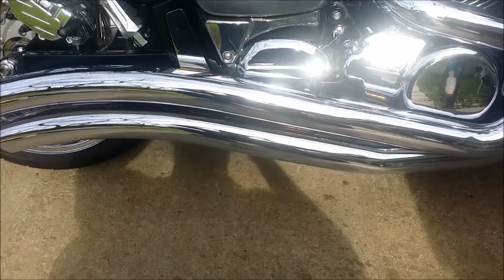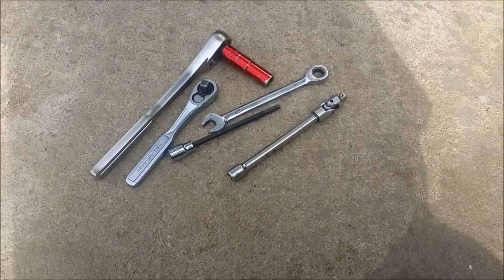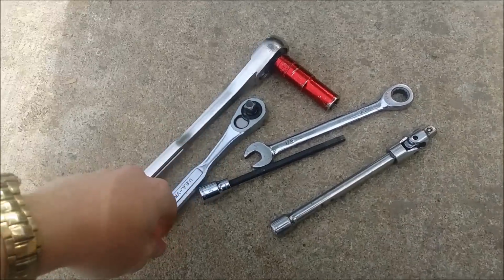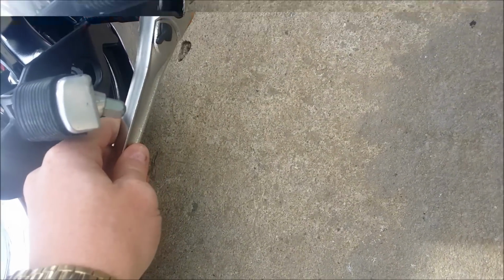All right guys, welcome back. So, tools to take off and pretty much put on the Cobra sweat pipes, what I use: a 14 millimeter and a half inch for the two bolts here and here for your brake pedal.